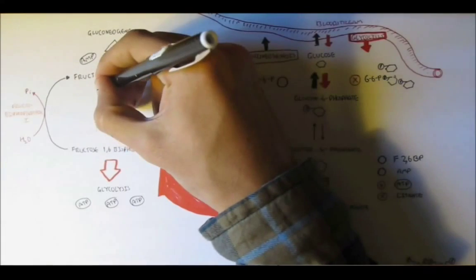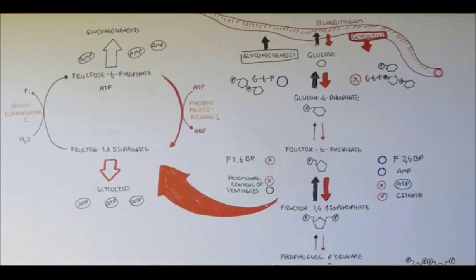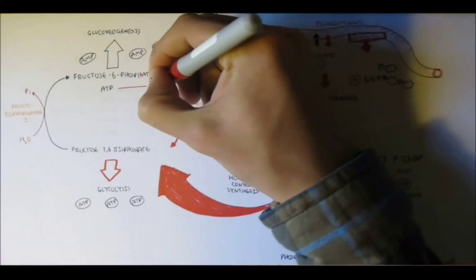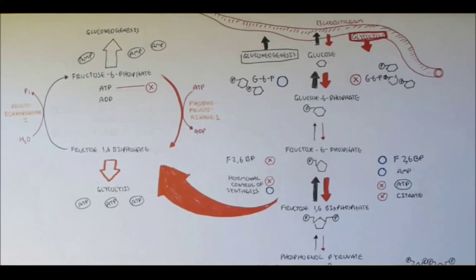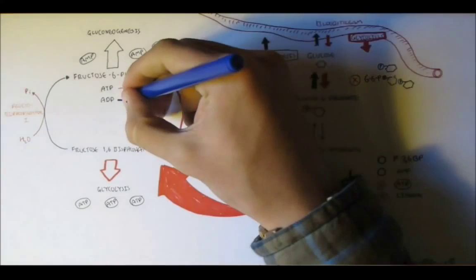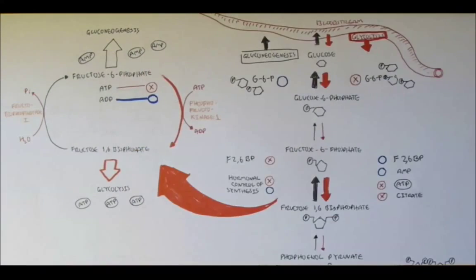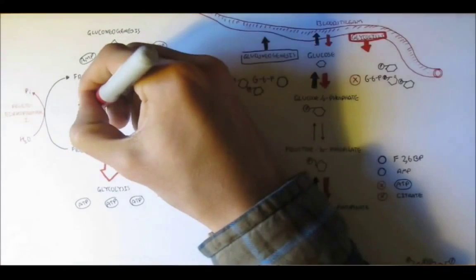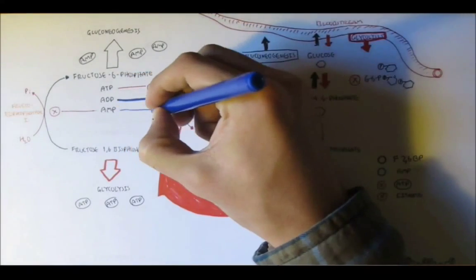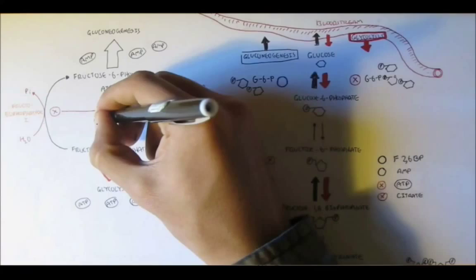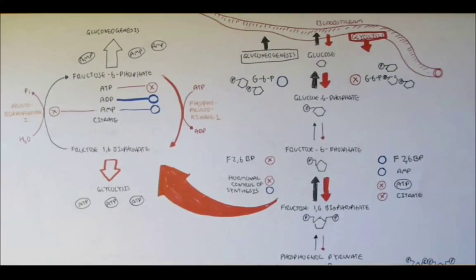So let's go over what regulates these two enzymes again. We have ATP, which will inhibit phosphofructokinase 1 because we don't want to promote glycolysis to make more ATP because we already have a lot of ATP. However, ADP will stimulate phosphofructokinase 1 because high amounts of ADP need to convert to ATP through glycolysis. AMP will inhibit fructose bisphosphatase 1, but it will stimulate phosphofructokinase 1 for the same reason as ADP would stimulate phosphofructokinase 1. And also randomly, citrate will inhibit phosphofructokinase 1.